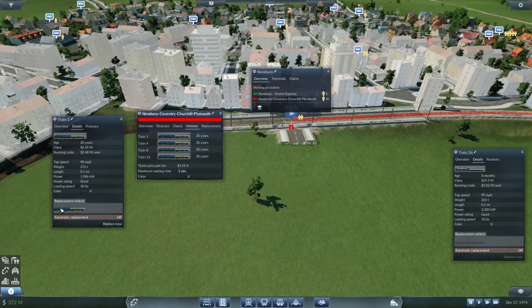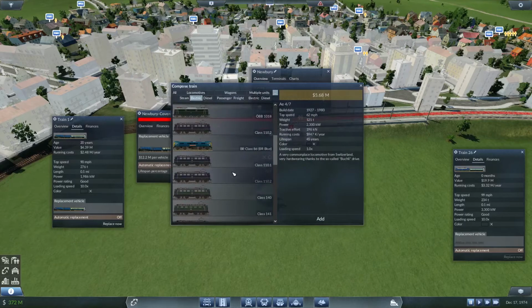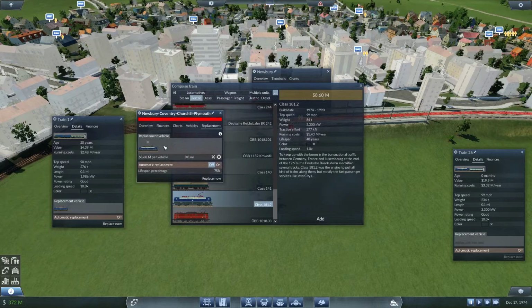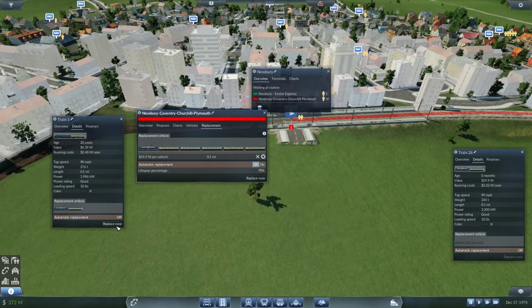Right, so we're going to replace you. Replacement here with this lovely new bright blue German. You've been added to the end, haven't you? I always forget it does that. I'm going to add on to that 5 of these Mark IIs. Okay, and how much will that cost me to replace?